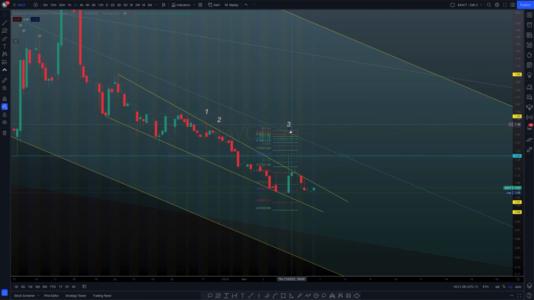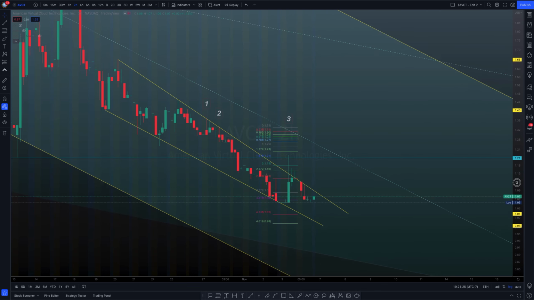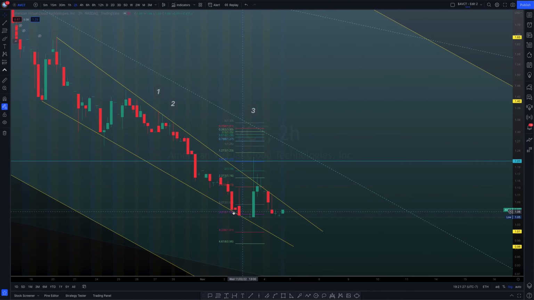So test 3 followed by a capitulation or an accumulation period, followed by an actual true attempt at breaking out or a true breakout on test number 4, followed by a test of the newly converted resistance into support before a continuation onto the upside, you guys. And as you can see with the inverse fib that we're currently using right over here, we're actually using this 3.618 golden ratio as a form of support, which is a very good thing for us, you guys.